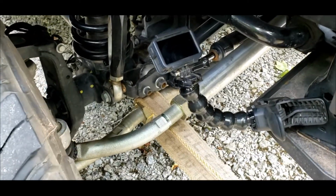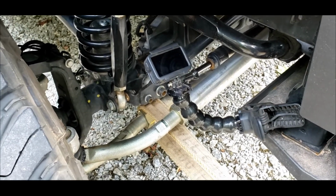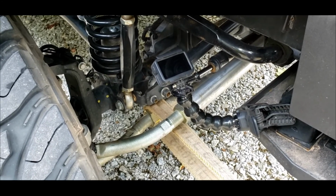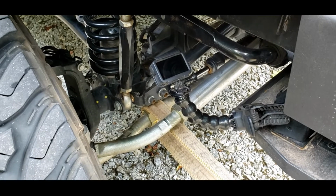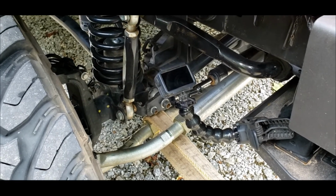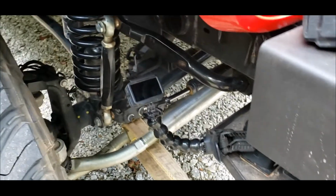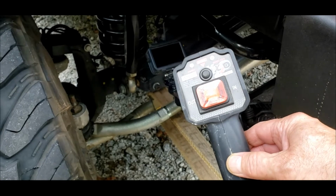Now, I have one of my DJI action cameras set here. I'm going to get it on and started and ready, but I link those to my phone at the dash, just like I do when I go wheeling. So I'll be able to watch this from in the Jeep while I'm holding the brakes and running my remote control for the winch. Like so.